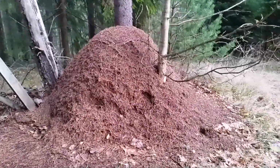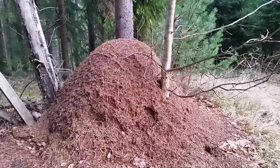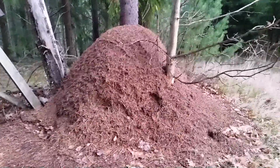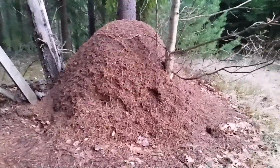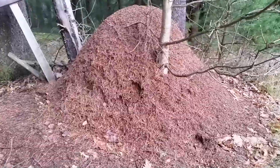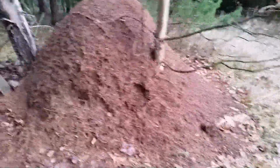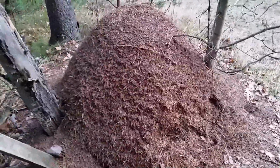So here it is, and this is what's called Røde Skogsmaur. That's the red forest ants, and it's kind of an interesting name because, as far as I know, they're black. I've never seen any red ones, but maybe they're really dark red, and they look black to me because I am colorblind, so it's a very good possibility. They just could be a very dark red, burgundy color and just look black to me. Who knows?